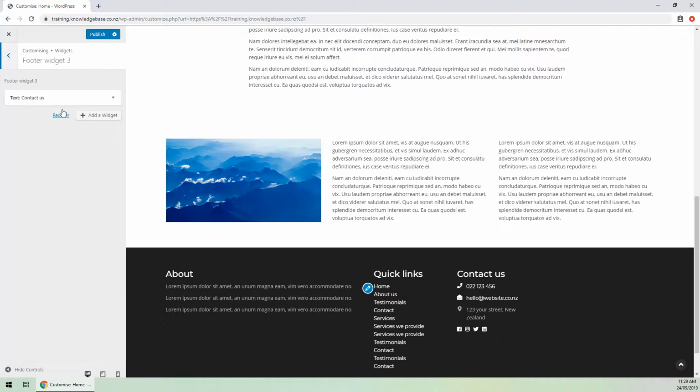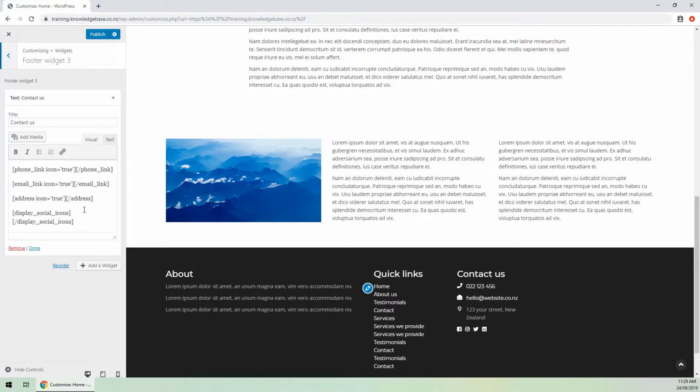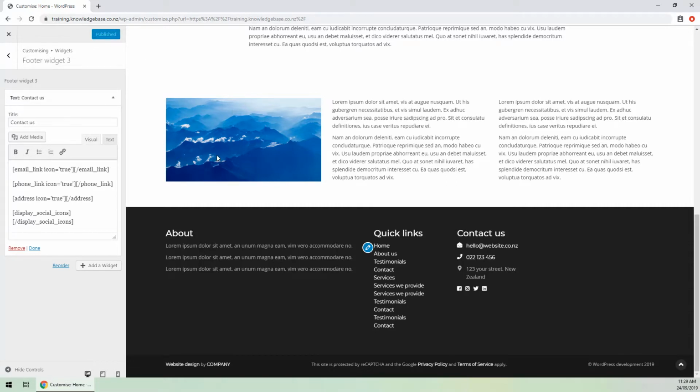And then footer widget 3, that is full of different shortcodes, and it may look a little bit daunting, but generally you don't actually have to do too much, because this is just automatically displaying the content that you have already added in the customizer, which is in the global elements section. But for instance, you could cut, so Apple X or Control X that, and then you could paste that above so that the email address would go above the phone number. If we're happy with that, we can click Publish.